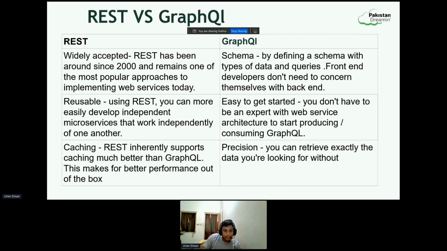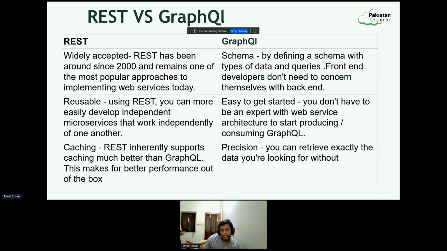And the third point of RESTful is it allows caching. In terms of web applications, this is really important in some instances. So for now, support for caching is much better with the REST API as compared to GraphQL, and it comes out of the box.